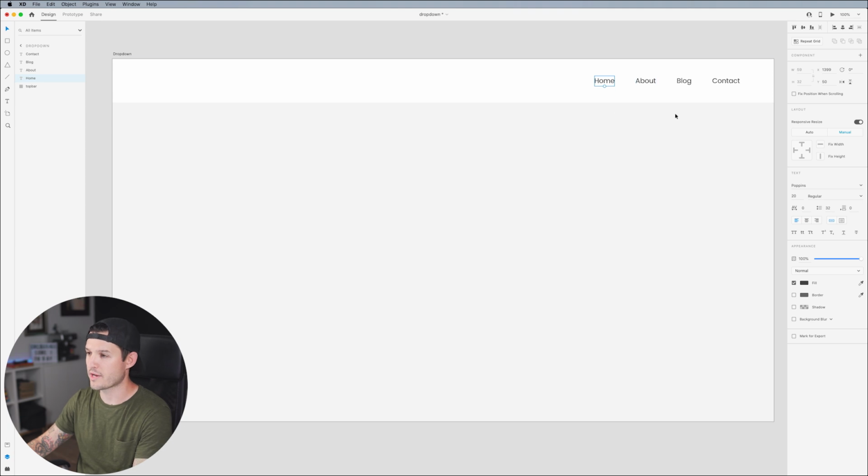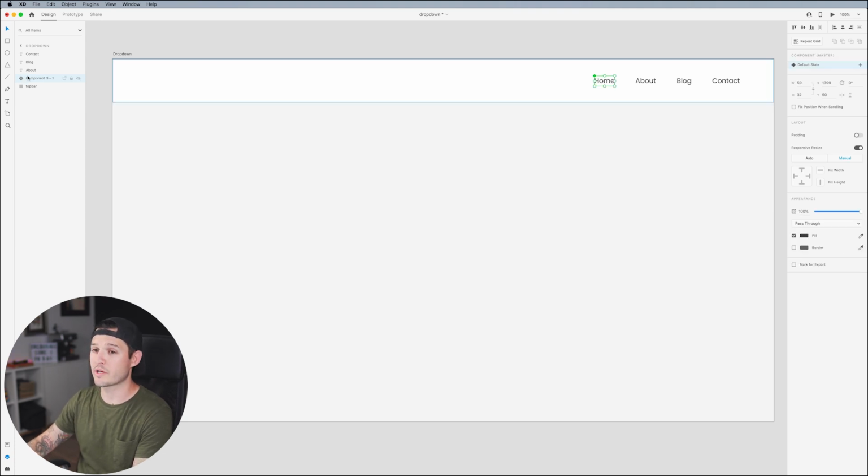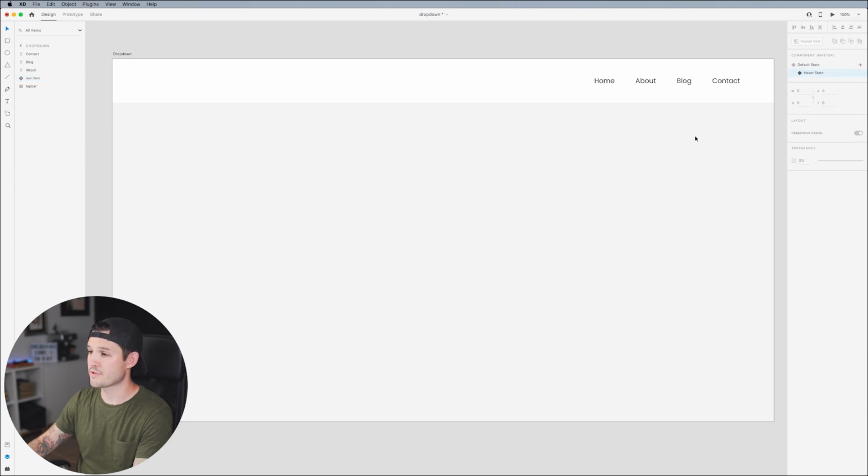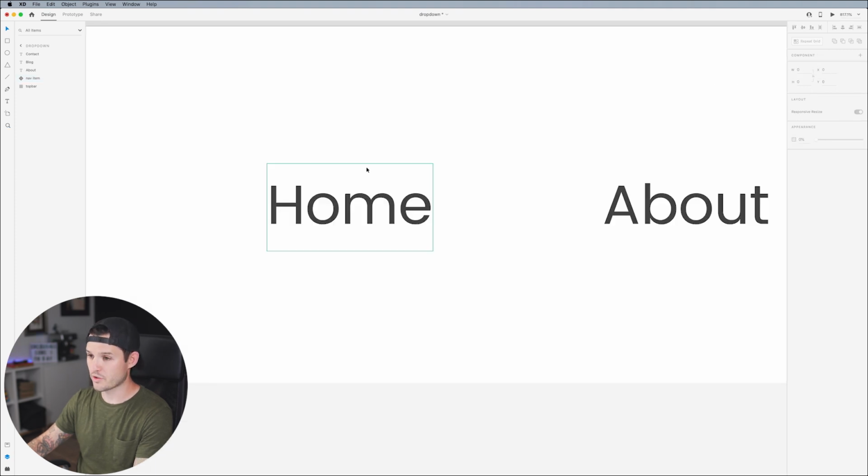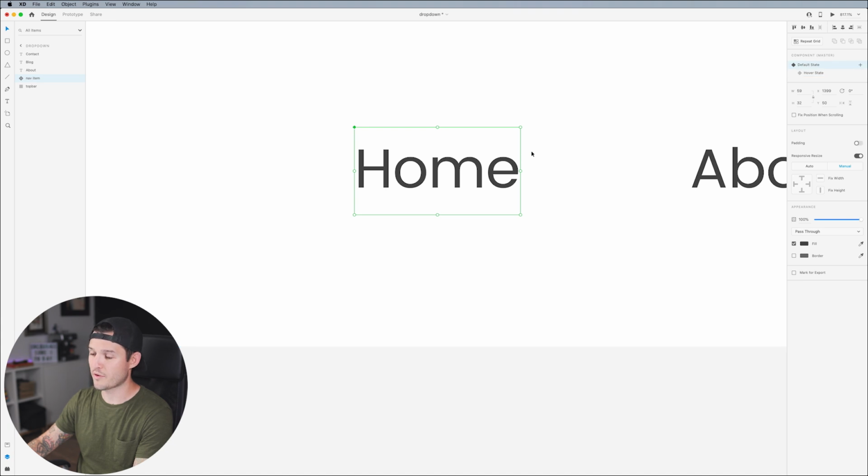What I wanna do is create a hover for each one of these, right? So you could go in and create a hover for each individual one, or I can just go ahead and press Command or Control K and create a component out of it. And we're gonna call this nav item, okay? We have a default state, and what I also wanna have is a hover state for this fella. I'm gonna zoom in so I can look at what I'm dealing with here.